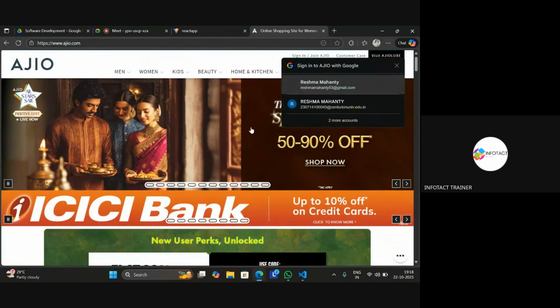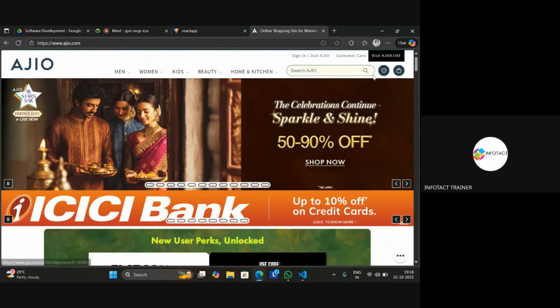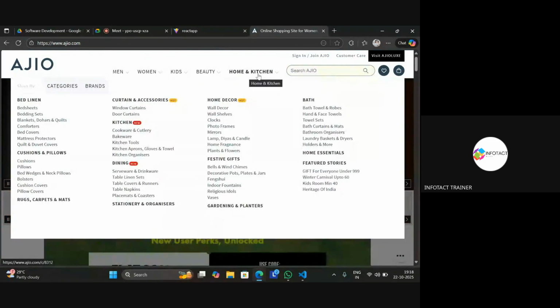What I want is to change the state of this drop down. Instead of changing the entire page, I can just create a change in this part only. If I want to change the color of this home and kitchen from black to gray, I do not have to change the whole page in order to change this particular text.